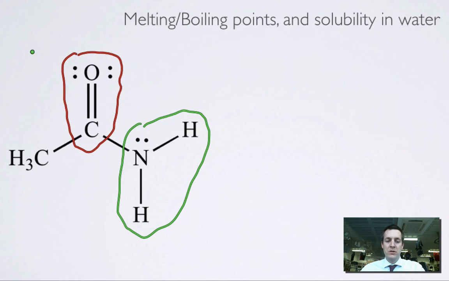We can form hydrogen bonds here between water molecules and the lone pairs on this oxygen, but we can form hydrogen bonds in two different ways here. We can go from the lone pair of the nitrogen to a hydrogen, or we can go from the lone pair of oxygen on a water molecule to the hydrogen of this amide group.